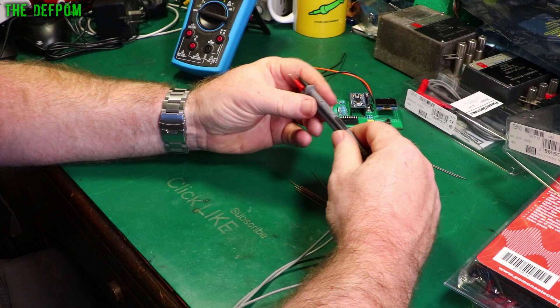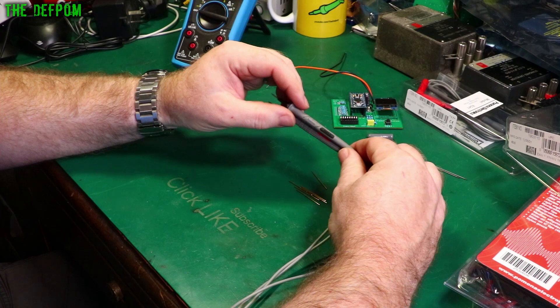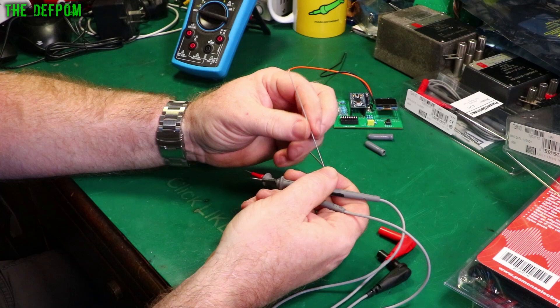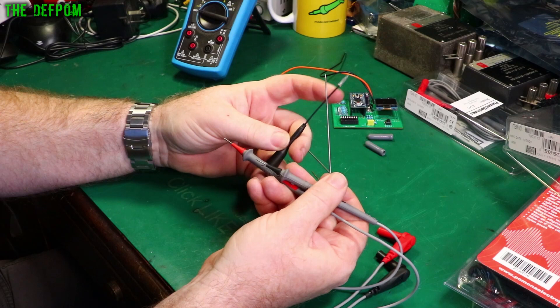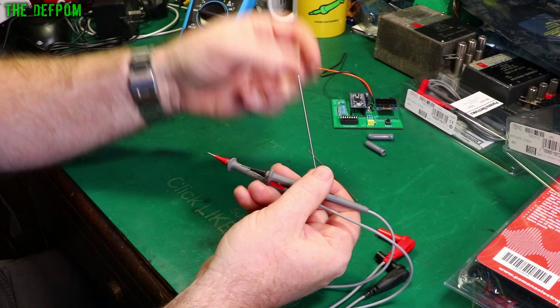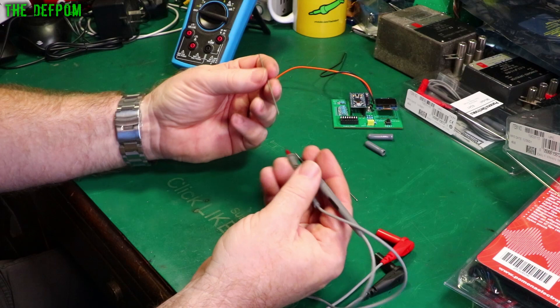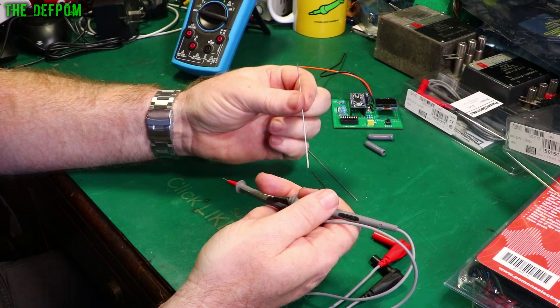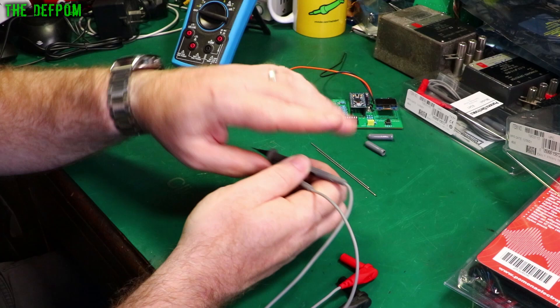These leads are very nice — they're perfect for what I do with fine electronics work. You can still use these for mains work on power supplies since they're 1000 volt rated. For the long tips, I'd be tempted to put some heat shrink on them to sleeve them so only the very tip is exposed. The tip set is rated for 30 volts AC or 60 volts DC max — if you're using the long uninsulated tips — for safety reasons.